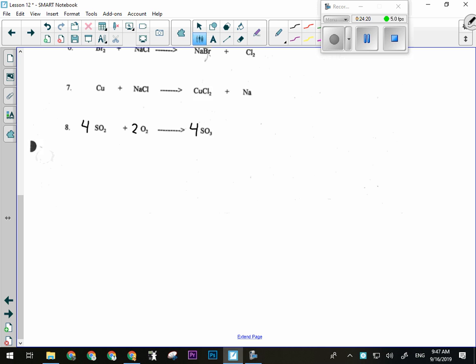Okay. Can't you do it with 6 oxygens? Yes, I can reduce this down, and you should. Okay? And that'll happen occasionally. You'll get it balanced, and then you look at it and go, oh, wait a minute. 4, 2, 4 could be 2, 1, 2. Okay? And it'll still work at 2, 1, 2. That happens sometimes, and you do want to reduce it down when you can. Right? It still works. I've got 2 sulfur on both sides. I've got 6 here. 4 plus 2 still works.